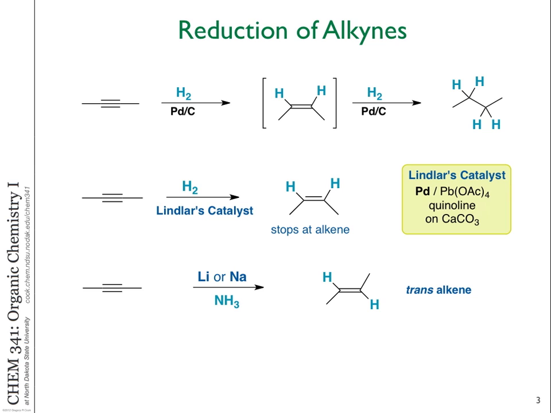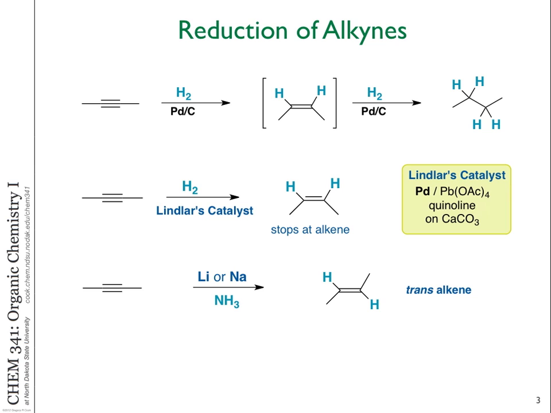We can reduce the pi bonds. We can do reduction of alkynes in 3 different ways depending on our desired outcome. So we can take an alkyne and reduce it with palladium catalysis with hydrogen gas. And that goes all the way and reduces both of the pi bonds all the way to the alkane. It's hard to control and hard to stop. If we poison that catalyst or reduce its reactivity with something we call Lindlar's catalyst, and that's really what you should remember. You won't have to regurgitate all of this stuff, but hopefully you recognize Lindlar's catalyst as the poisoned, less reactive one, you should know that it stops after addition of 1 molecule of H2. And it does so to give a double bond with the cis stereochemistry, because the 2 hydrogens are adding on the same side.